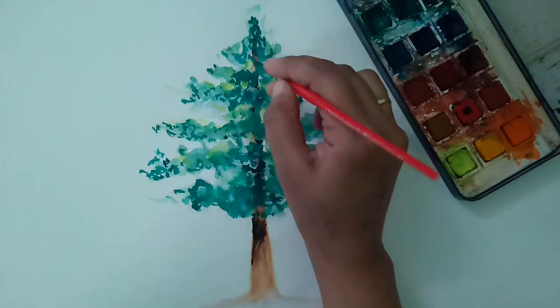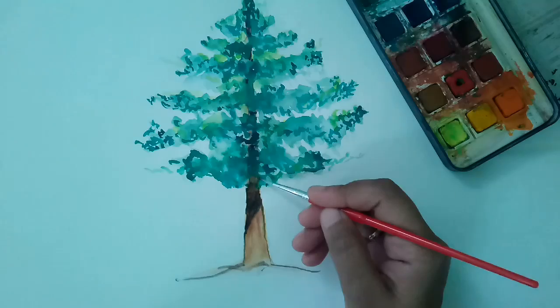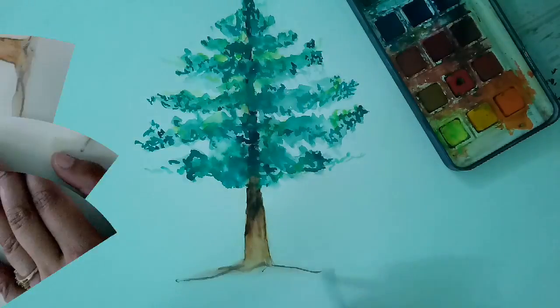Now we have to show the shadow of leaves on the tree. This is how we will show this. I am using black and just apply as I am doing in this video.